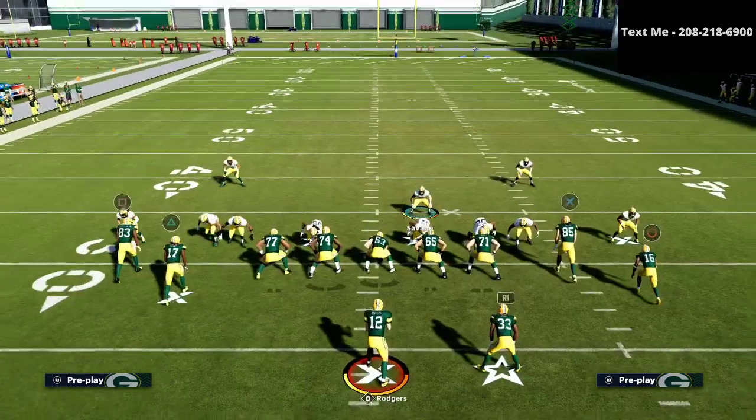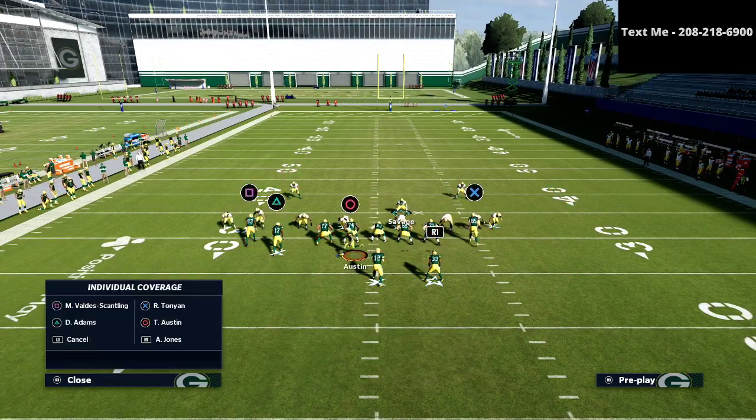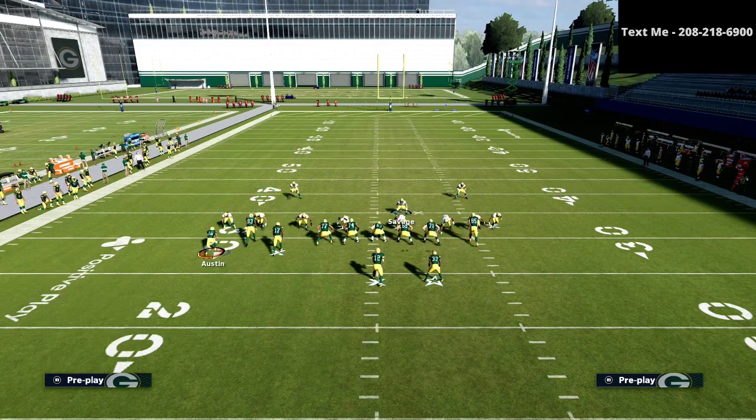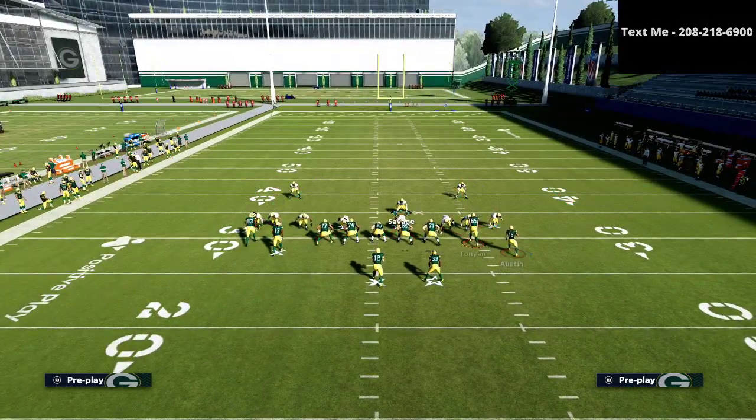So for example, let's say that they put Tavon Austin in motion. I'm instantly going to man him up because he's going to be the most outside receiver. We want him in man coverage against the most outside receiving threat. Another little thing that they can do if they wanted to out of this formation is they could motion out Devontae Adam.